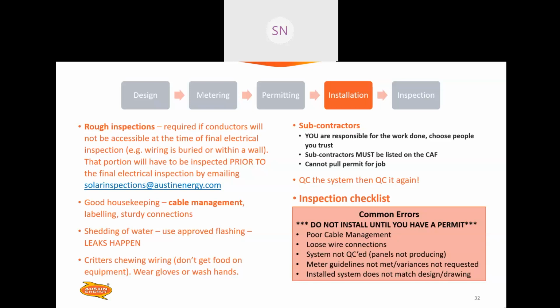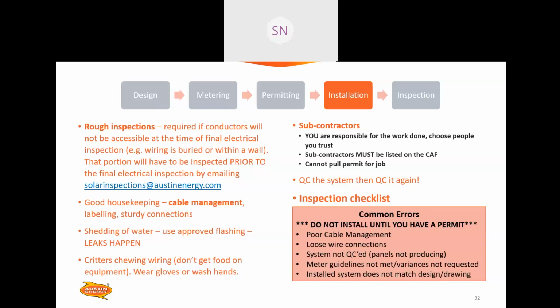Your access to the rebate program is a privilege, and that is the only sort of carrot/stick that we have. So please choose your subcontractors wisely. If something goes wrong with work that they have done, it is your responsibility.